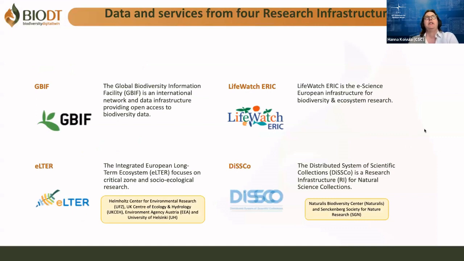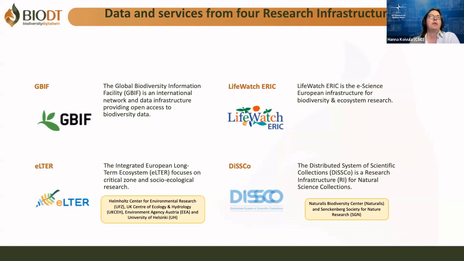For the biodiversity digital twin, the data at the moment comes from 4 different distributed infrastructures. GBIF, the Global Biodiversity Information Facility, is a global international network and data infrastructure providing open access to biodiversity data. Then LifeWatch ERIC is a European e-science infrastructure for biodiversity and ecosystem research. And that's already a well established and mature infrastructure.